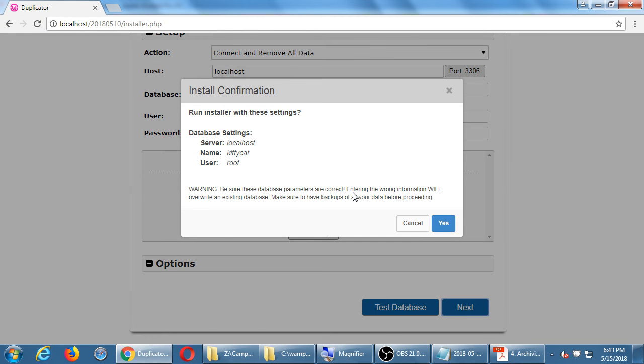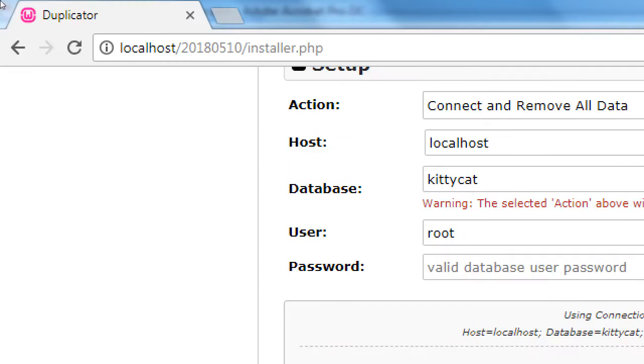Yeah? Can the database name be the same every time? The database can be the same name every time, yes. It's just that every time you run Duplicator, it'll erase the contents of the old database and put in new contents. You don't care about the old contents because we're not populating that database. Exactly. It's going to populate the most current every time, yes.